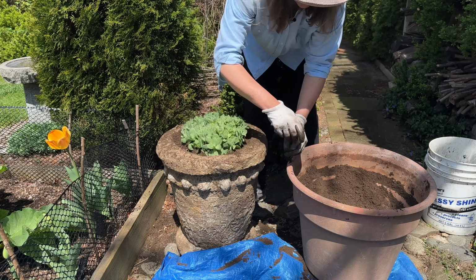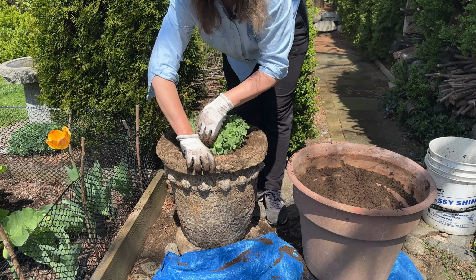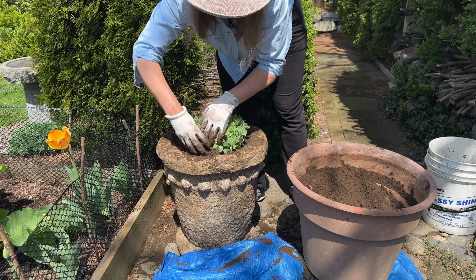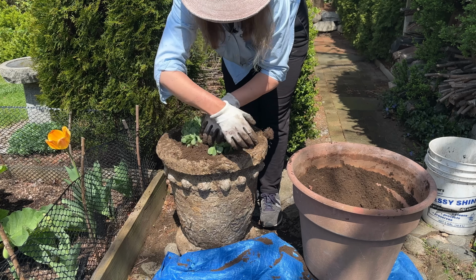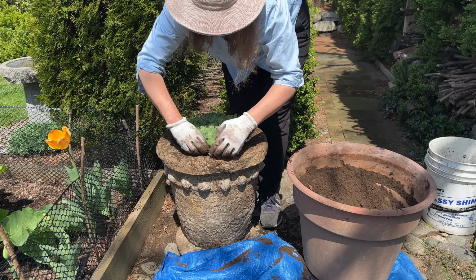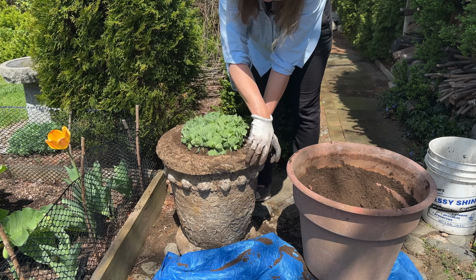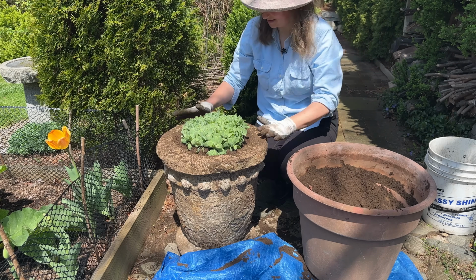Well, there is one disadvantage of this wide top. It's kind of hard to fill it with soil. There are little air pockets there. All right, here we go. Looks like it's done. I'm going to water it, clean it all up, and will present to you my new ancient pot.